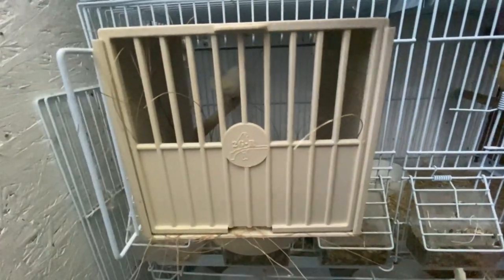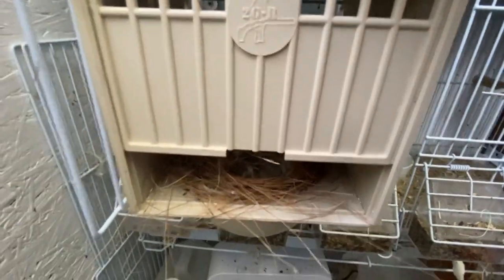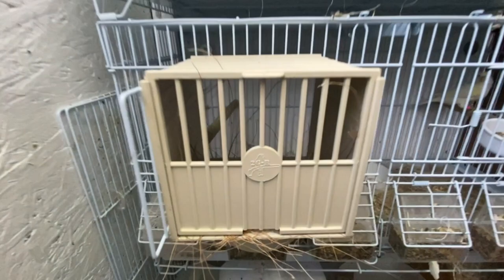So for the weekly update this week, we are first going to look at the pair of yellow mosaic canaries. Now, this pair you did see last week, and they have built up a nest. We're in almost the same situation as last week. The hen has been a little bit picky with what she wants to line the bottom of the nest with. And I did come in a few days ago, and she pulled out the complete bottom of the nest. She clearly wasn't happy with it, but that's fine, that's no problem. But we've got the main structure there, which is important. So I've been giving her some jute nest material and some of the Quicko mixed fibres.